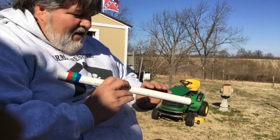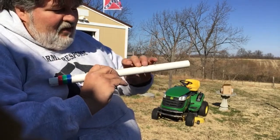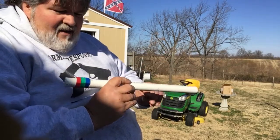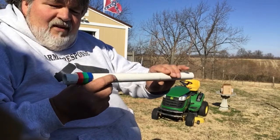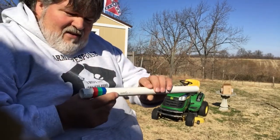Speaking of PVC, I made a few improvements to my native American flute. I found out that if it's a little out of tune, all you've got to do is shape the holes a little different to make them a little flat or a little sharp. And I put some native American colors up here to hold the fipple in. Did you know that thing on the flute's called a fipple? I didn't either.